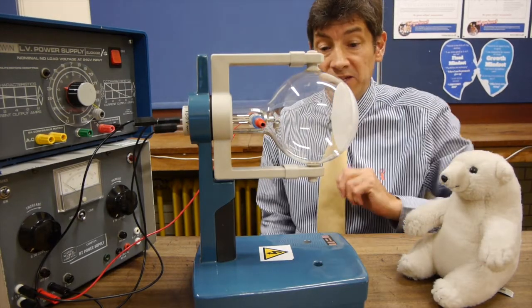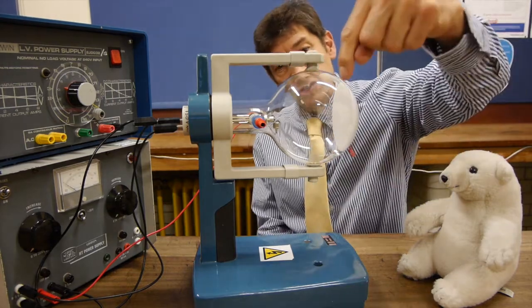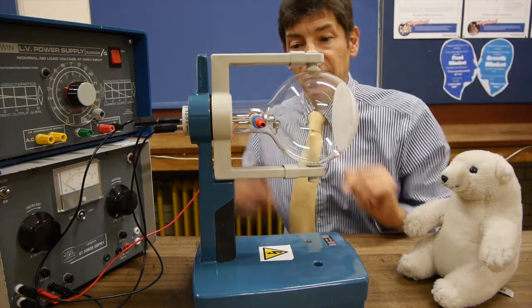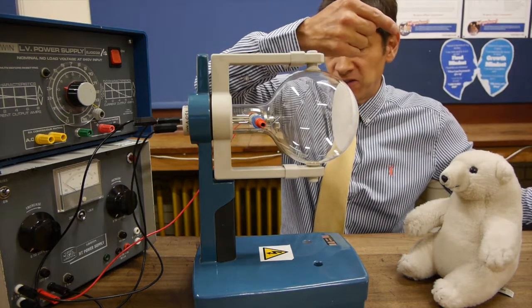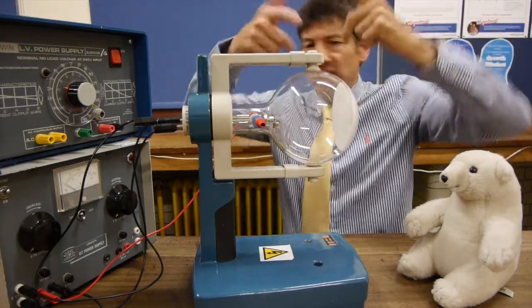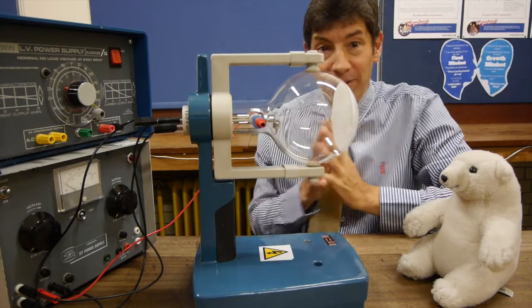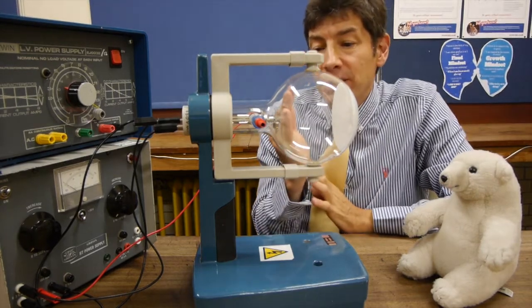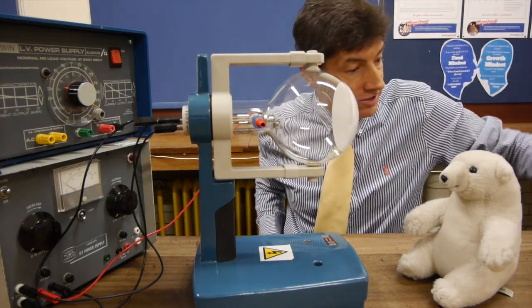So the next thing we've got to do is create the magnetic field that runs through the tube. And if you think about it, the electron beam is going this way. We've got the magnetic field going through the tube and you can use left hand rules and things. But now it's not the time for that. We can bend the beam at 90 degrees to that.